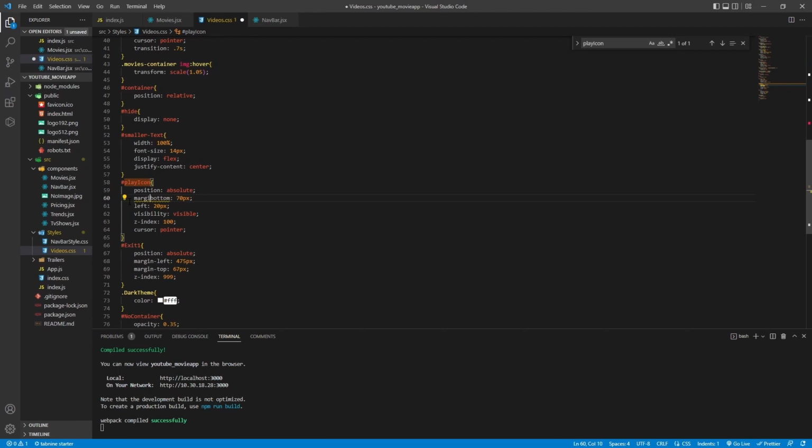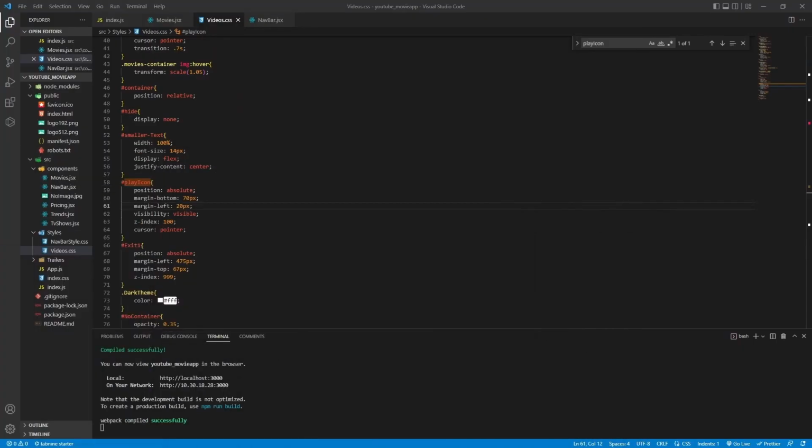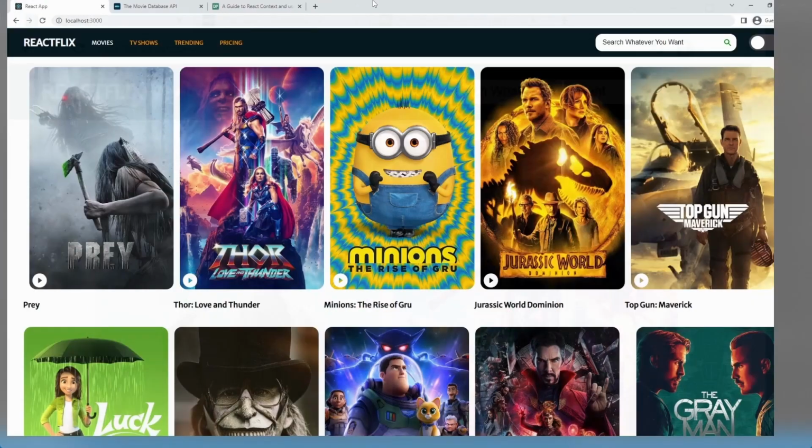You can change this to margin on both of these. Really doesn't make a difference. It would change what it looks like, but it does the same thing at the end of the day. It moves it. Some people might use margin. I'm gonna use left in this case.